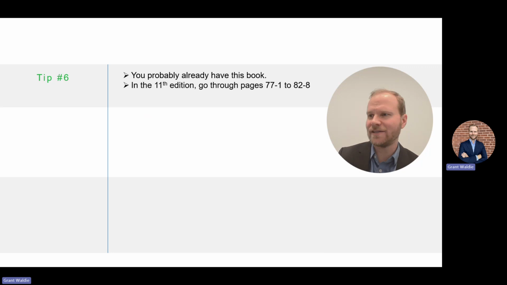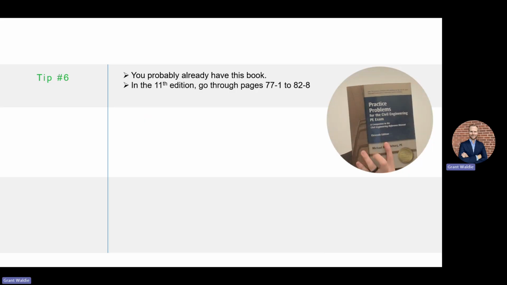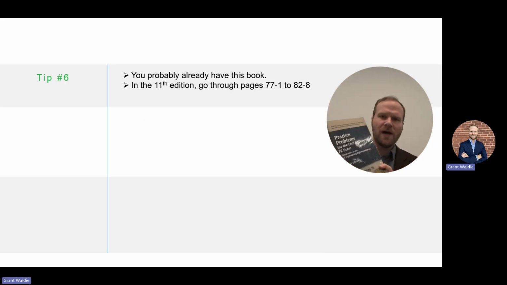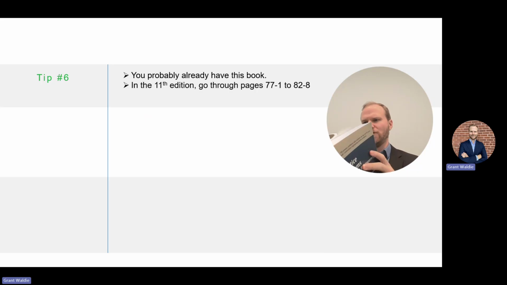Tip number 6. All right. You probably already have this book because if you're doing the California PE exam, you probably already have PEs in other places. You probably already have this book, this Lindenberg book. Pages 77.1 to 82.8. That's where you're going to find all of your questions that are applicable to the exam. So let's go to 77.1.